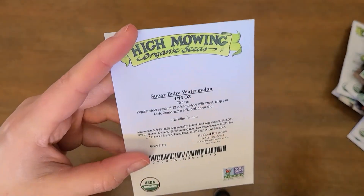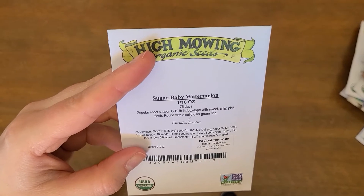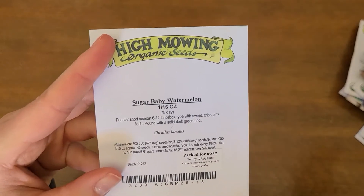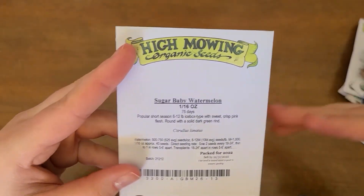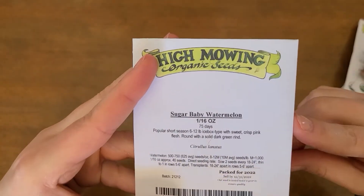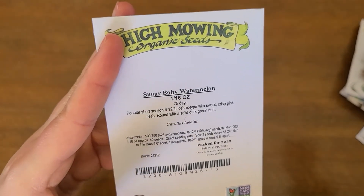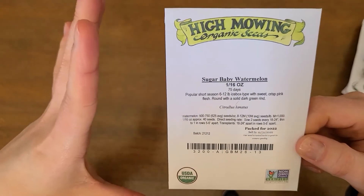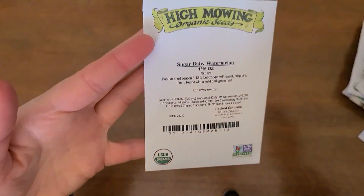We always like to grow some type of melon. In the past I've grown honeydew or cantaloupe melons, but I've never grown a watermelon — partially because they're just kind of humongous. But there's a variety called Sugar Baby that I've heard other people growing, so they seem pretty popular. They're also a short-season plant, so I wanted to give these a try because I thought it would be fun to have some smaller watermelons that hopefully we get a little bit quicker.